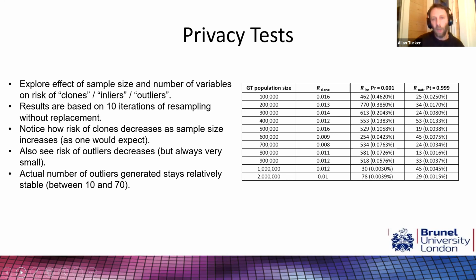And we found, unsurprisingly, that as the sample size gets bigger, the chances of clones actually goes down because there's more ground truth there, but also the probability of outliers becomes reduced as well. And this is almost just a side effect of the sheer size of the data that we have to play with. So the more data you have, the less chance you're going to have a single individual data point, one person sat by themselves. So the more you throw data at it, the more they become a population in a particular region in the data space.